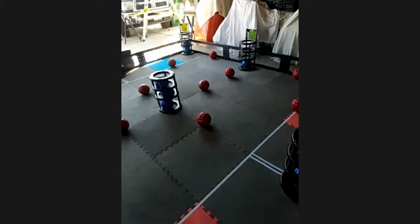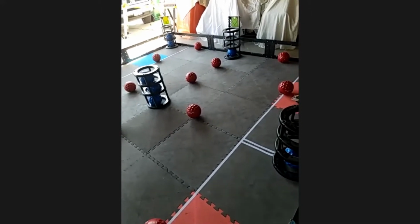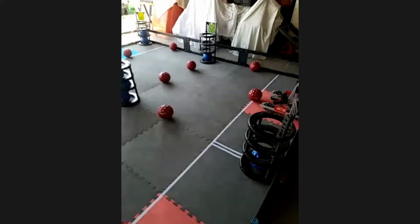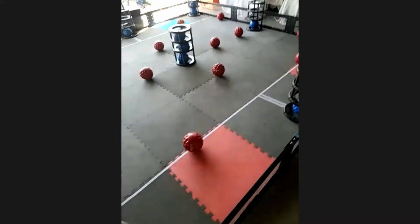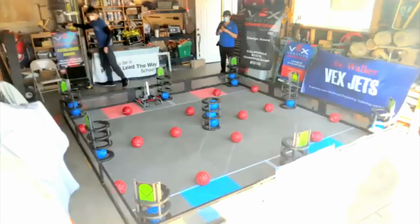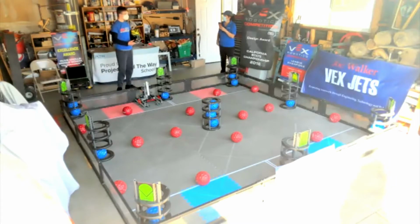Jason, do you need to have the mobile camera, or will you just use the other camera? We might need this one if we need to see a goal up close. That's fine. But we're going to use the other. I'm going to switch to that one now. Actually, which goal? Okay, I see red. Okay. Yeah, hold on for 1 second. We're just looking at your field.